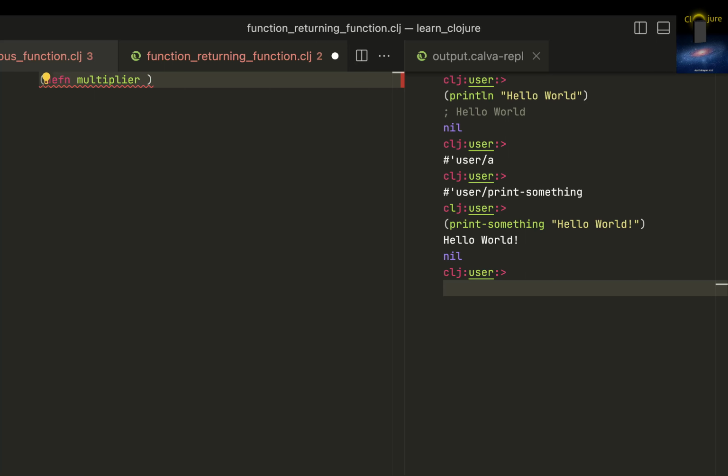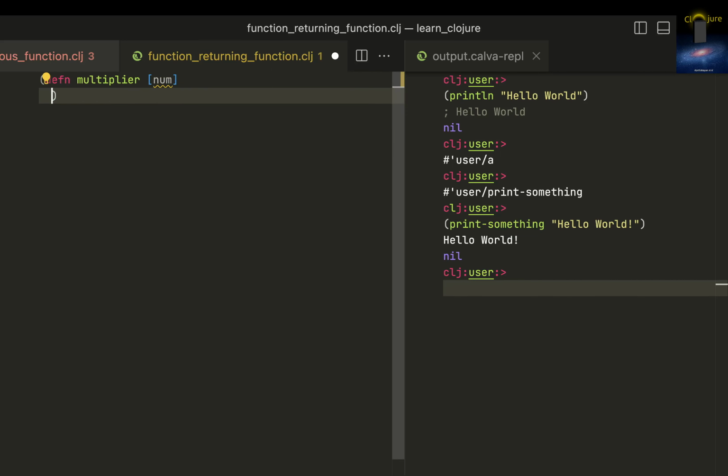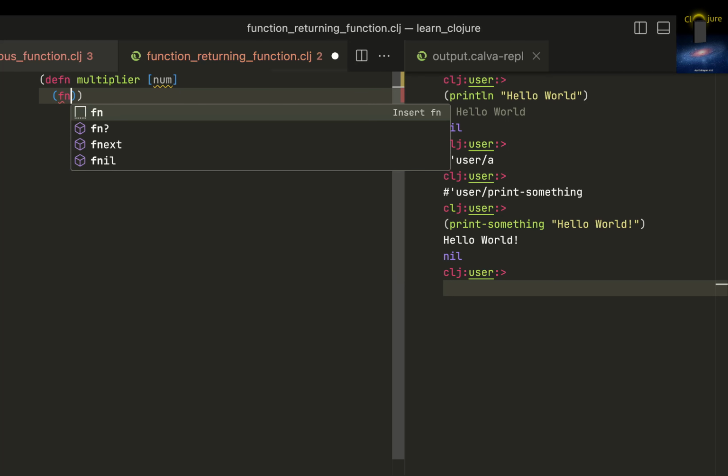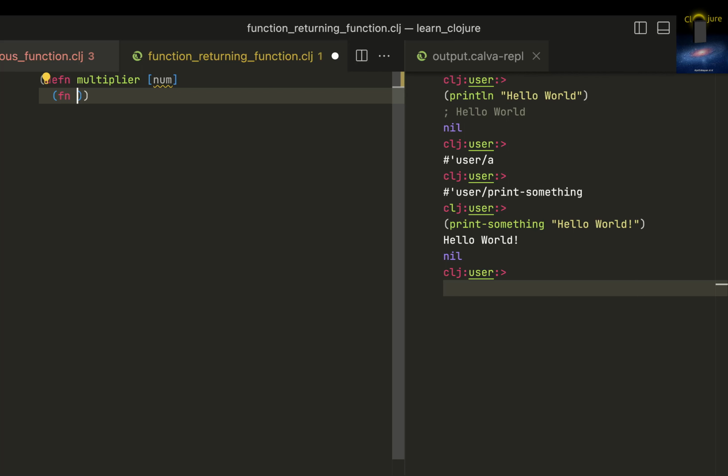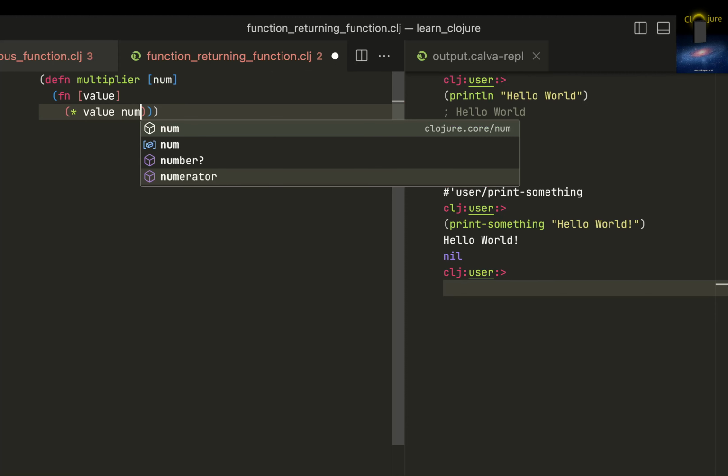Now I have a thing called number over here. This function, all it does is return a function. And what this function does is it takes a value and multiplies this value with the number.